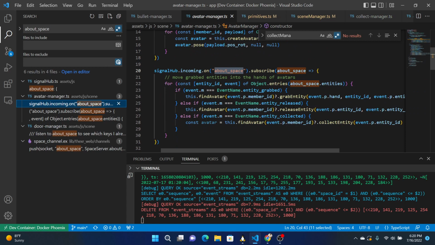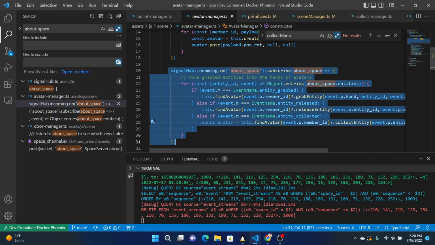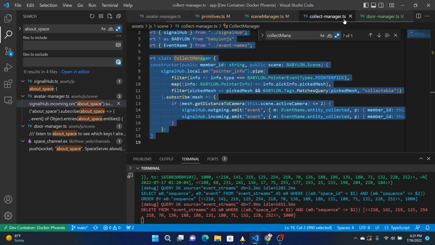Yeah, this says if you need to grab something, release something, or if you collected something. So we're also listening for if you collected something. Let's copy this bit, put this into collect manager, door manager.